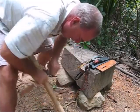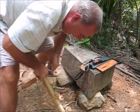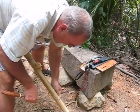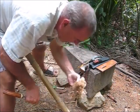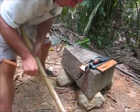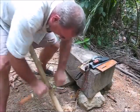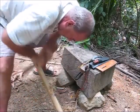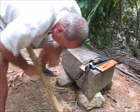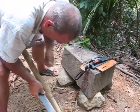Some of the best tinder you can find, especially in the Philippines, because a piece of bamboo is always dry. This outside coating of the bamboo here is like a varnish almost, and it's fantastic. Like I say, you get that right there, that's a guaranteed fire if you can get an ember into it. Yeah, that's very nice stuff right there.